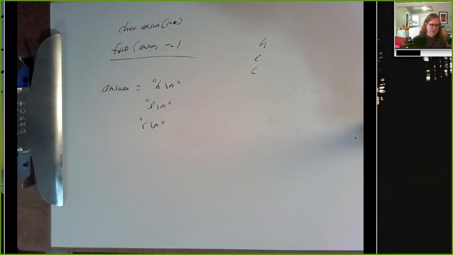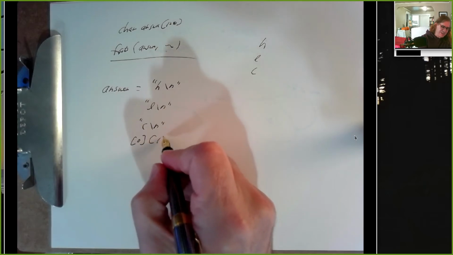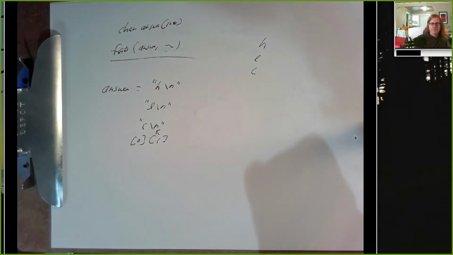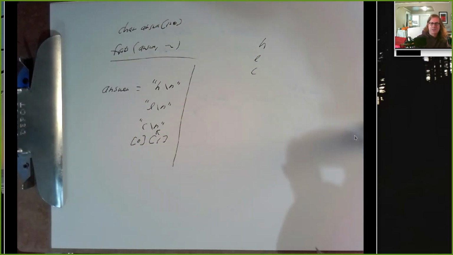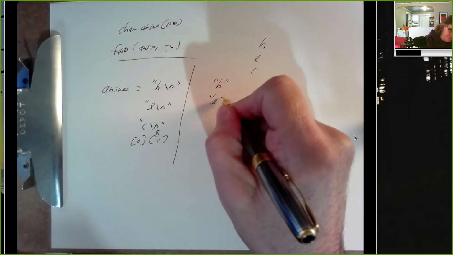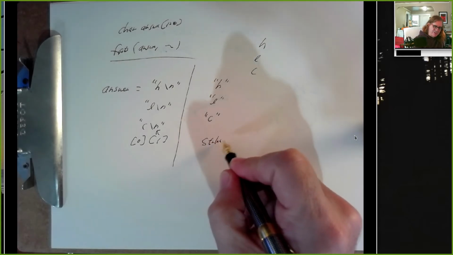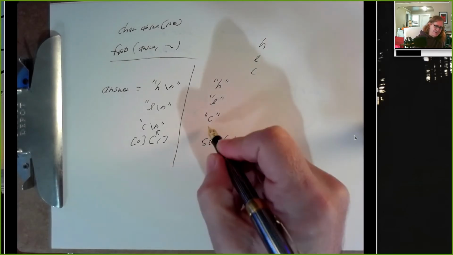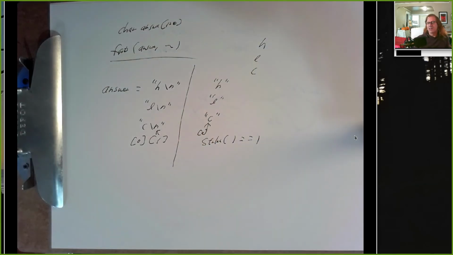All right. So you can check these explicitly. You can check character 0 to make sure it's an H, C, or an L, and check character 1 to make sure it's a new line. So some if statements. You can do our truncation trick where we change our answers by getting rid of that new line, in which case your answer would be either H, L, or C. And then I've seen some people check the string length to make sure it's 1, and then check character bracket 0 to make sure it's an H, an L, or a C.